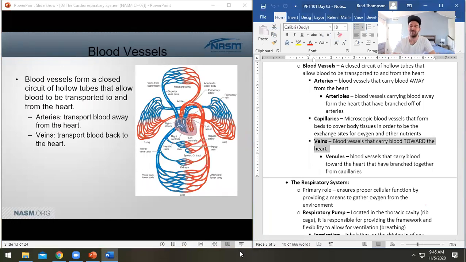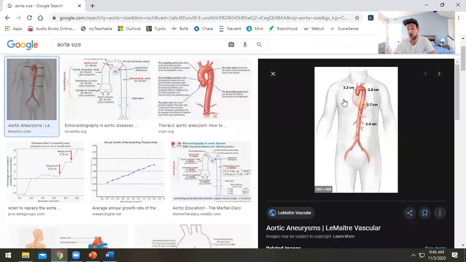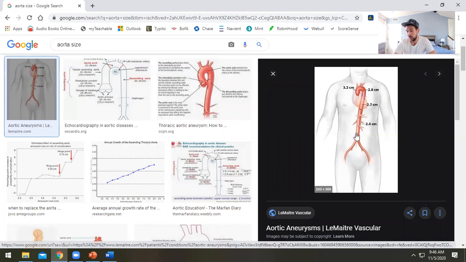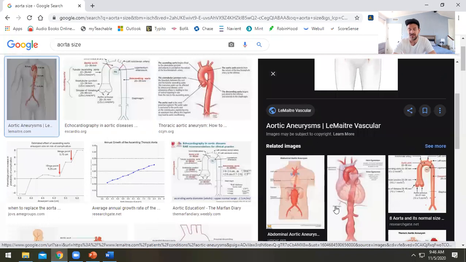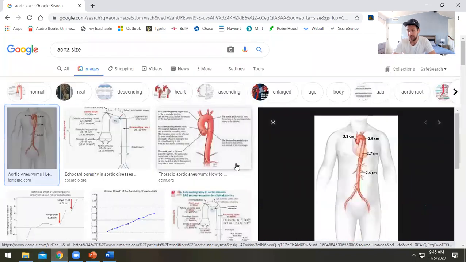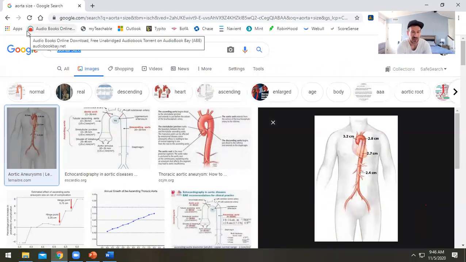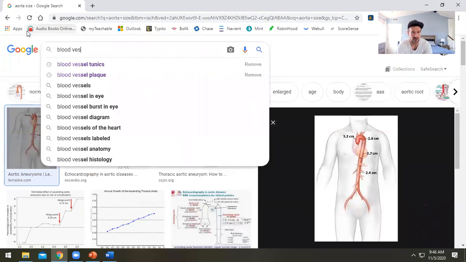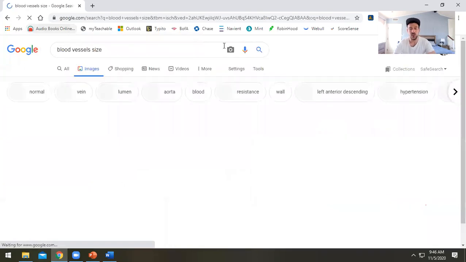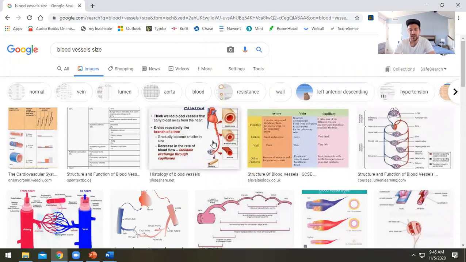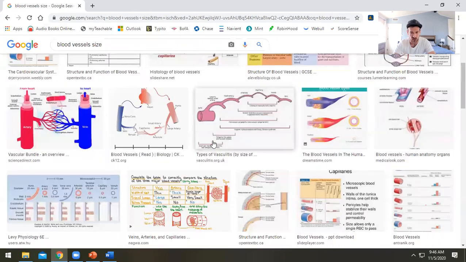All right, so arteries, again, they carry blood away from the heart. Now you do have smaller versions. Remember, like I said, the aorta is huge, right? And then your arteries are huge as well. So that is going to supply almost too much blood throughout the body, right? And so what'll actually happen is if you look at your blood vessels, they'll branch into smaller and smaller and smaller sections.